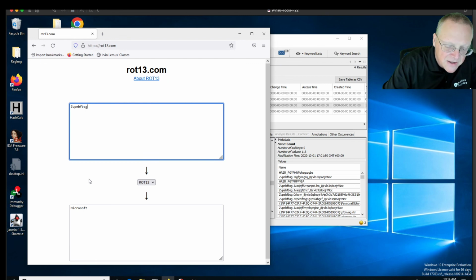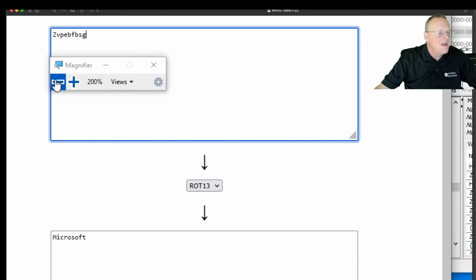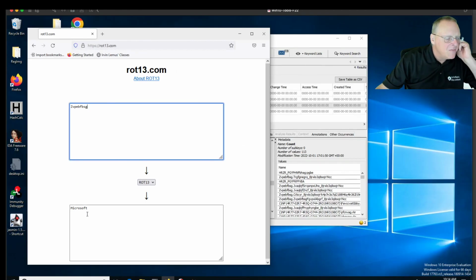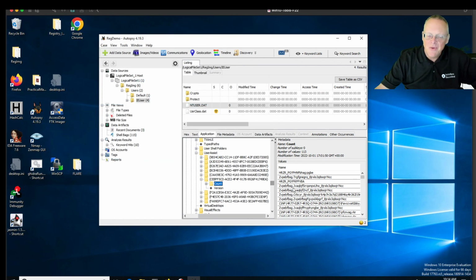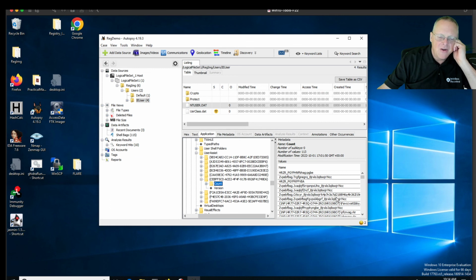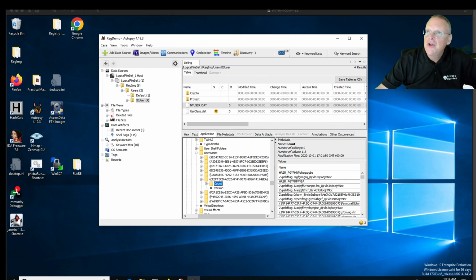There, and you can see this is horrible Microsoft stuff happening, right? That turns into Microsoft. That's what Microsoft turns into with ROT13, ZVPEB. So it is, that's right. There is absolutely no point in encrypting something with ROT13 to preserve your privacy. You either leave it plain or anyway, but that's what you've got here. That's the sense in which it records this. These are recently launched programs. And if you use a different tool, you can actually get when they were launched and by whom, although it's not stored directly in the registry here.